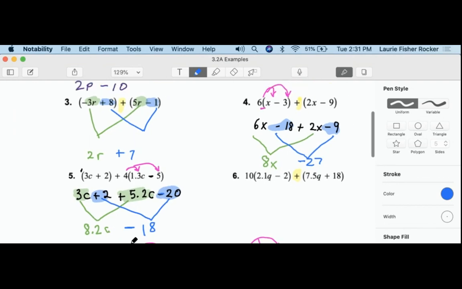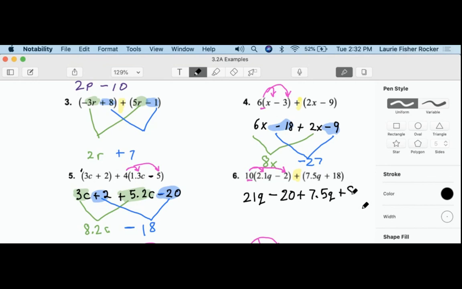All right, so I'm going to take a look at this next one, and again, seeing some decimals there. The one here in the front, that's one I'm going to distribute. Now, when I've got decimals and I've got a power of 10, that makes me super happy. The only thing better is multiplying by 0, because then it goes away. So I have 10 times 2.1. Powers of 10 are very useful because they actually move that decimal. So 10 times 2.1 is going to be 21q minus, and then 10 times 2 is going to be 20. And then this next one I can bring down because there's no number in front.